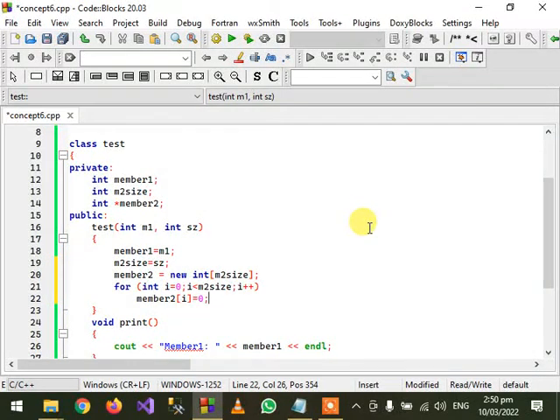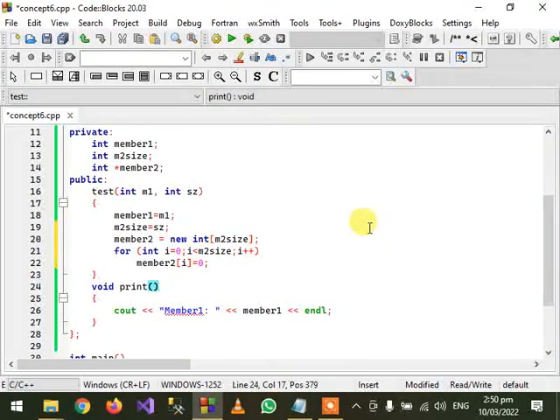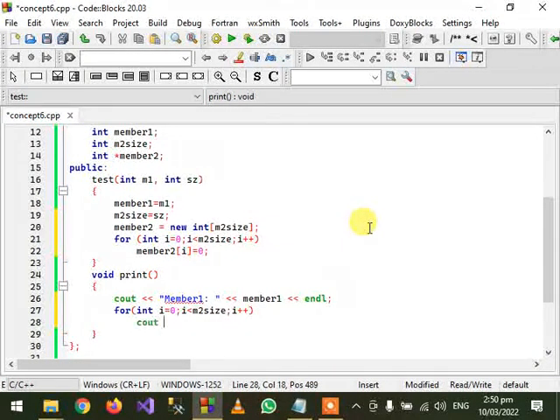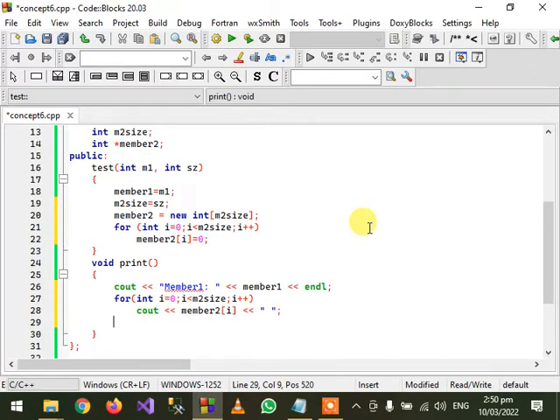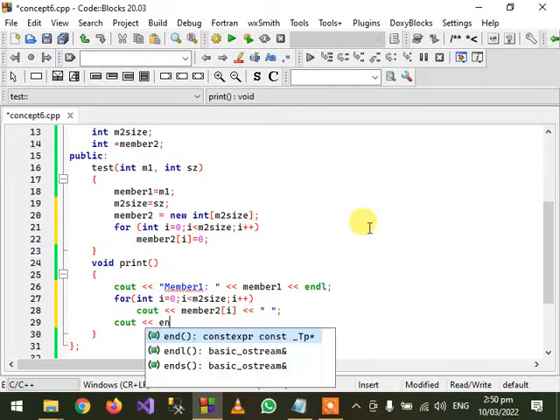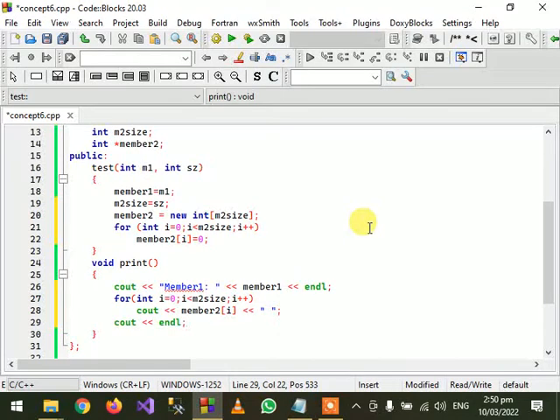I am initializing the elements of the array to 0, and now in the print function I am simply printing the values of the array like this, and giving a line break at the end of the print function.